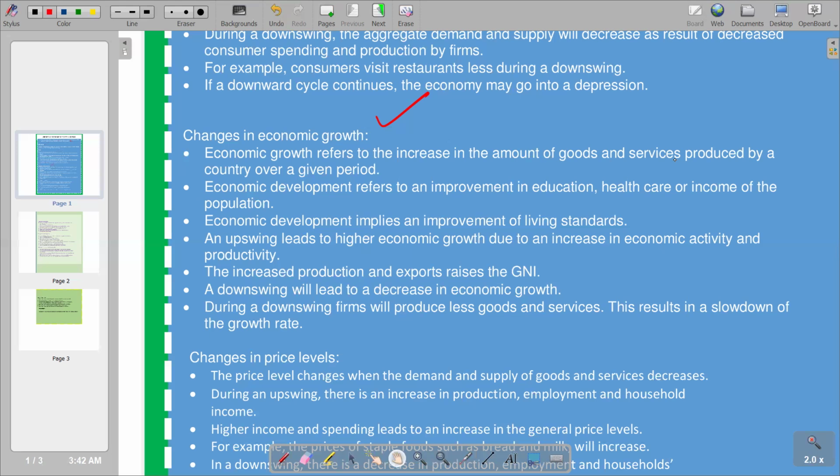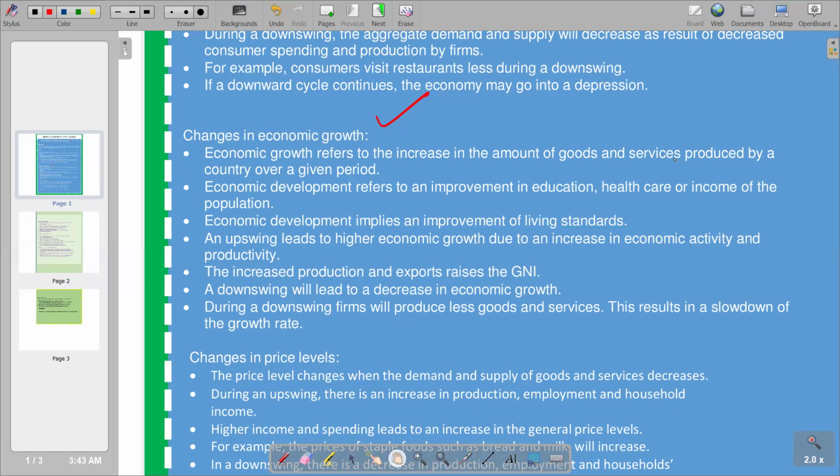Then, when we are having economic development, we are also supposed to have an equitable distribution of resources. Equity means equal distribution of resources. So when we are having equitable distribution of resources, we do not have a huge gap between the rich and the poor. The gap between the rich and the poor is not very big.